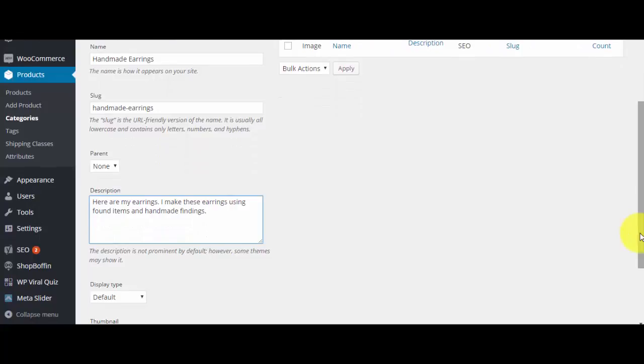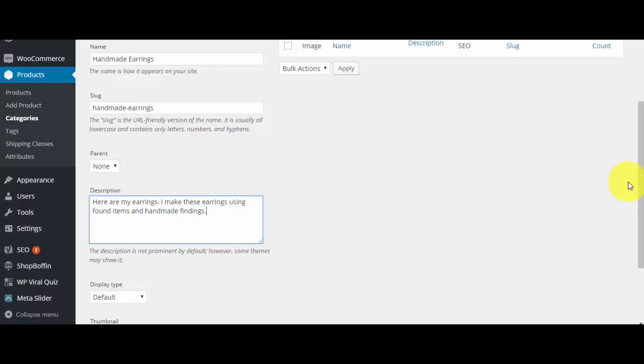And also, this is where the SEO starts to come in. When we've spoken about SEO before, we've said that you have your top level SEO, and then you get more and more detailed until you get to your product SEO, where you're optimizing for a long tail keyword. With your categories and subcategories, you're starting to break that down. So here, I've called this handmade earrings, but in reality, if my jewellery had a boho or hippie style, then I might call this handmade hippie earrings. And then when I get into the subcategory, I break that down further, so handmade hippie dangle earrings, for example.